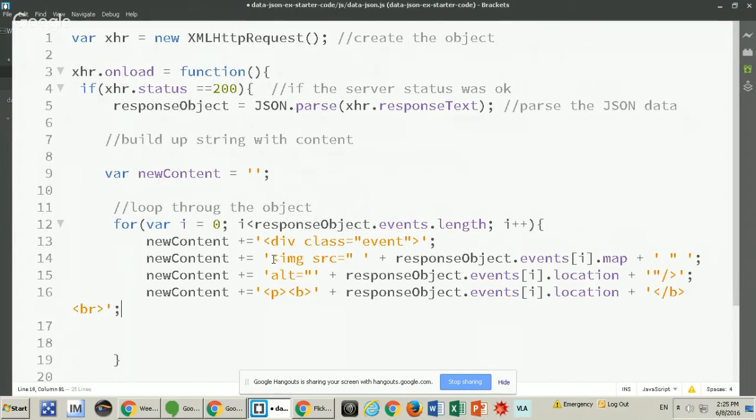So now we are going to display the location. The first time we used the location to fill in the alternate tag in case the image didn't load, and this is going to display it on the page.